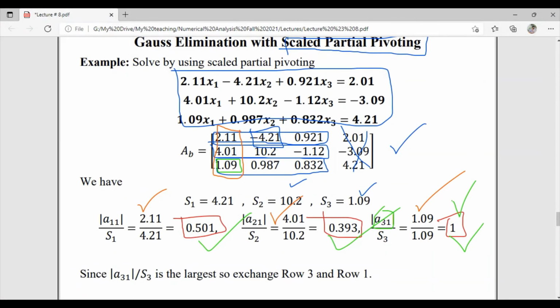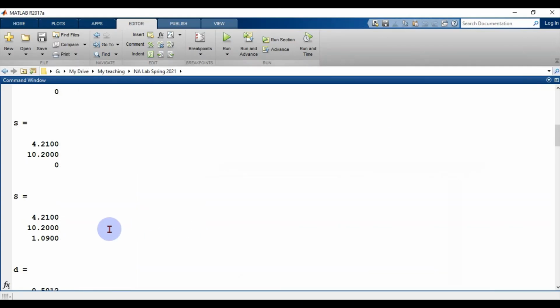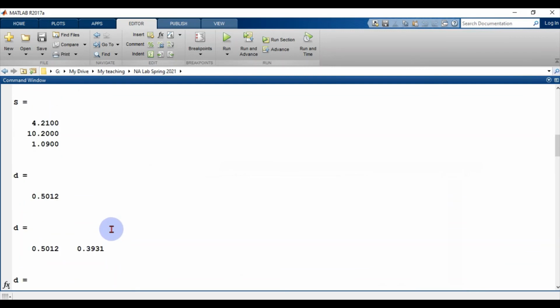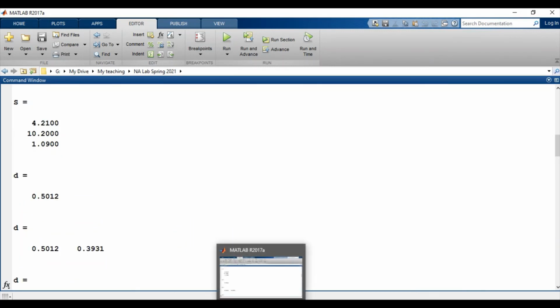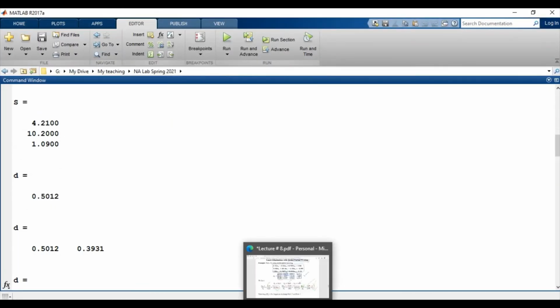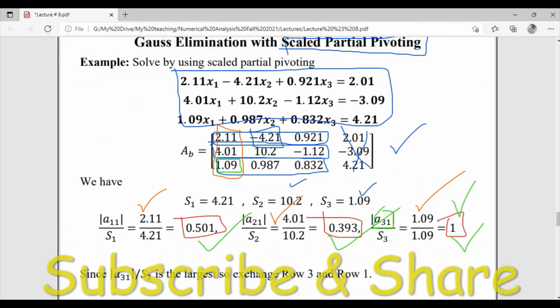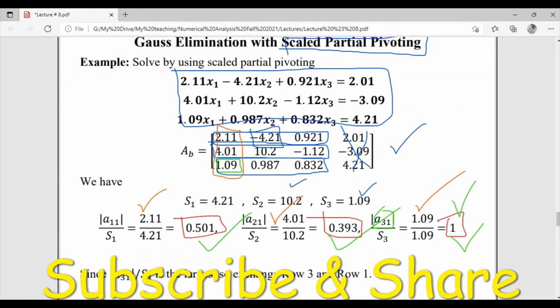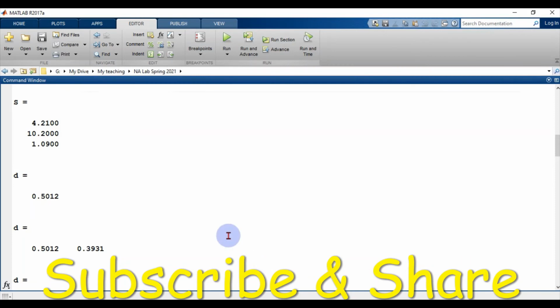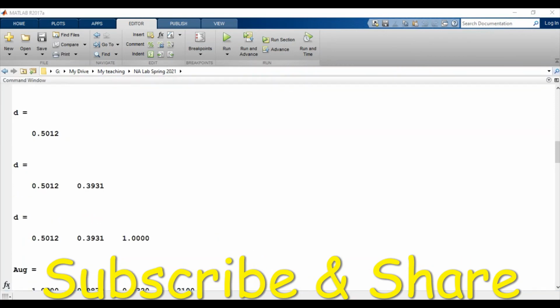And then in the loop I will divide each entry of the column below the pivot entry and the pivot entry with the corresponding S, and it should be stored in D. So my D has like 0.5012, then 0.393, and then the 1.